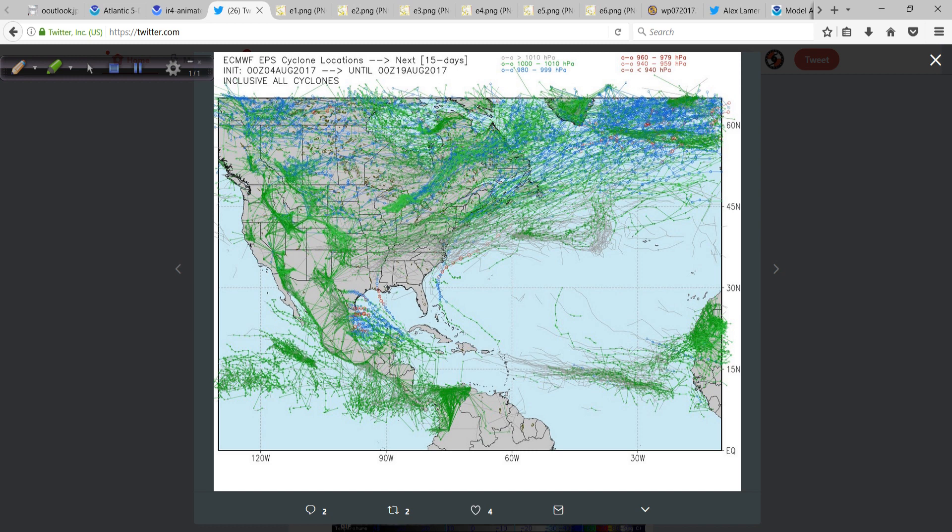This is from Joe Bastardi — he posted it today. This is the ECMWF Ensemble Prediction System location of cyclones over the next 15 days. Here's 99L and all the possible tracks; the color code gives you an idea of intensity via pressure. With 99L, 51 members of the Ensemble Prediction System really don't do much with it. On the other hand, it's much more aggressive with 90L — including a member up into Louisiana, one up into Texas — but a majority of the EPS members track into areas south of Brownsville, Texas with 90L.